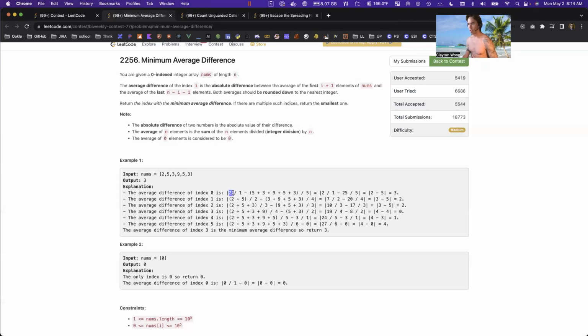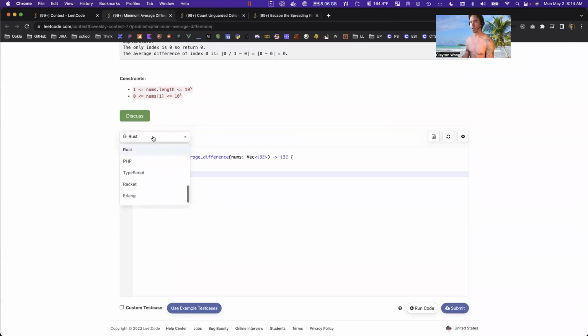Okay, so it's the first element, 2, has cardinality 1, minus 1, 2, 3, 4, 5. Okay, the last elements, okay. So I just need the prefix sums of the first half, and then the prefix sums of the second half, and then do a linear scan to find the best solution.